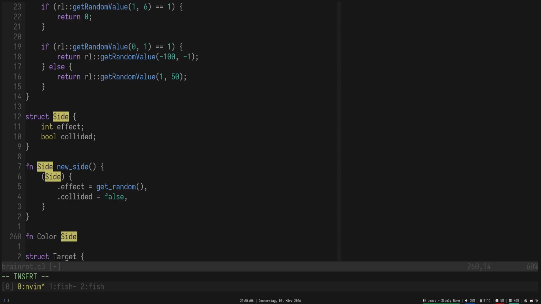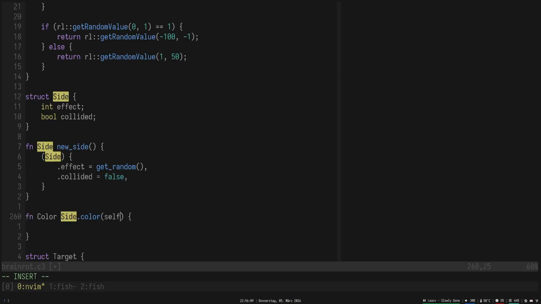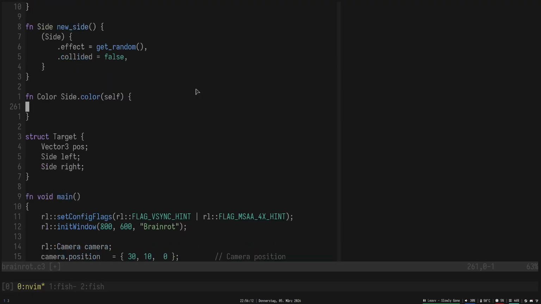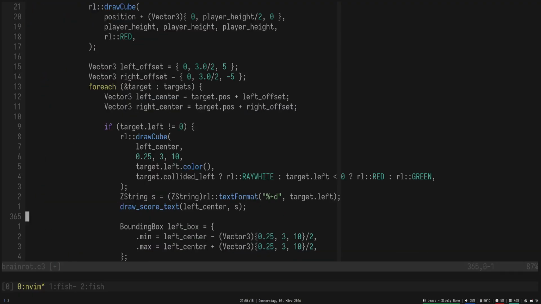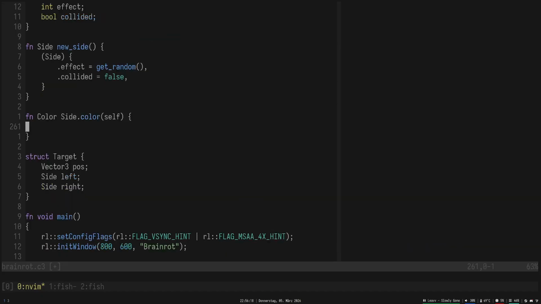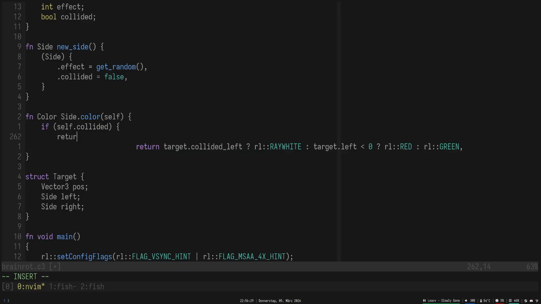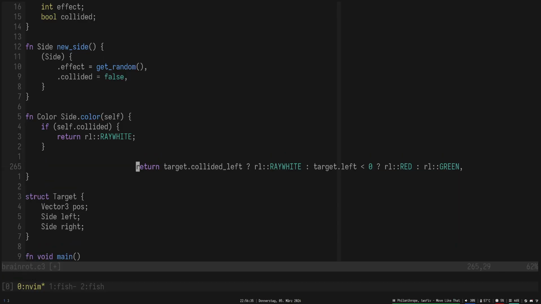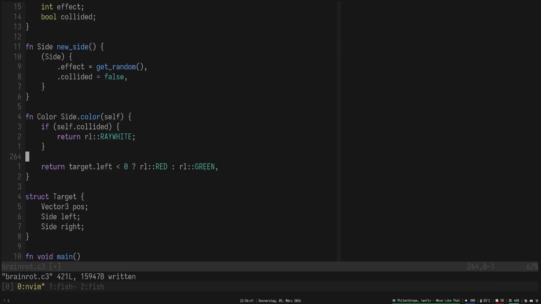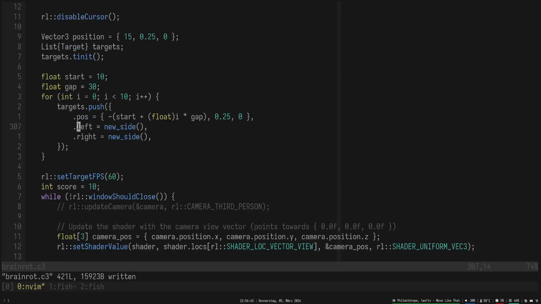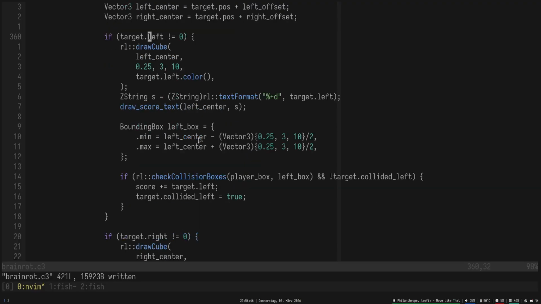Fn color side.color makes self, and it's going to be this pretty much. So if self collided, return ray white. Otherwise, we're going to return this. Like that. This way, now we can just say target.left.color.